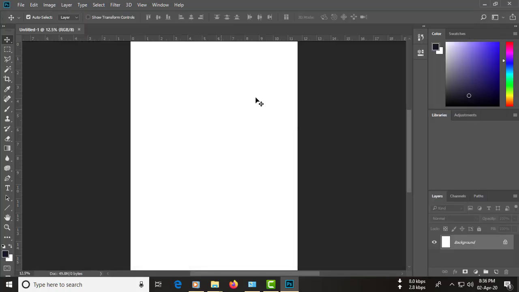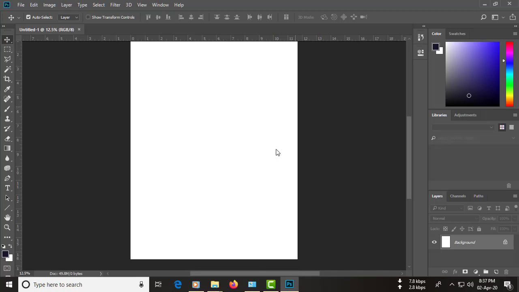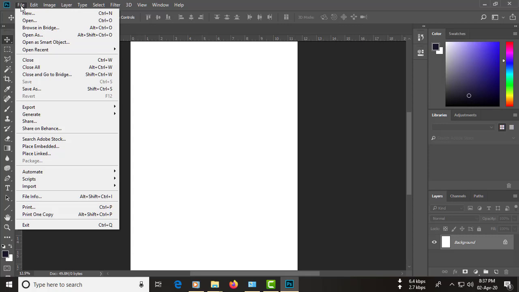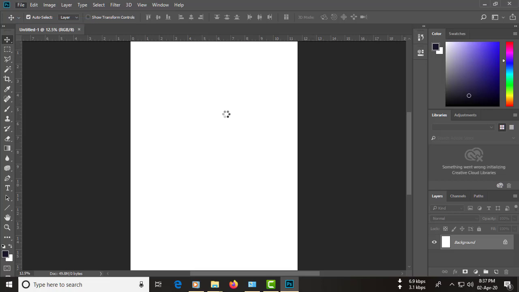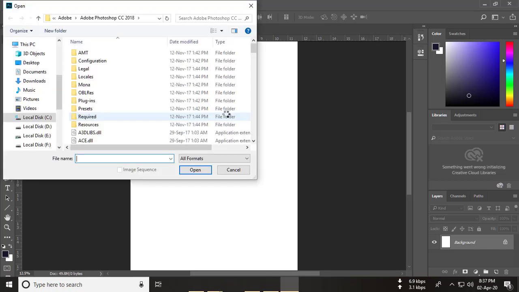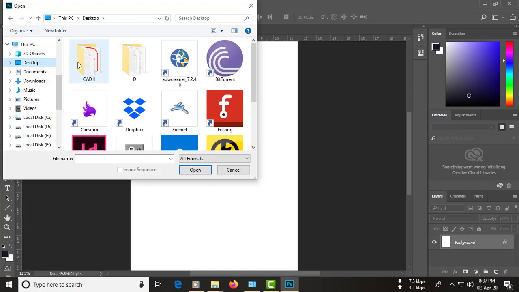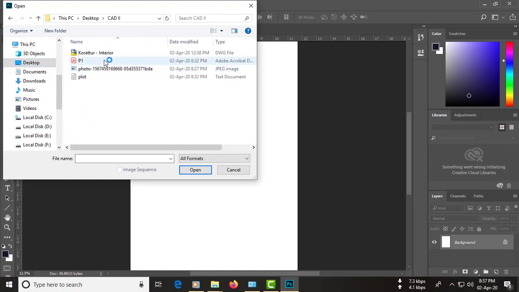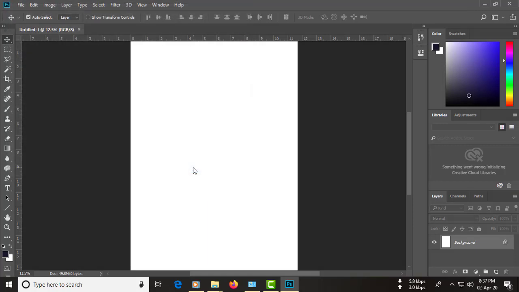Now we've got the new page opened up. Now we have to import our drawing into the file. So I'll go to File and click Open. I'll go into our desktop, our default location. There is the P1; I'll select that and open this file.